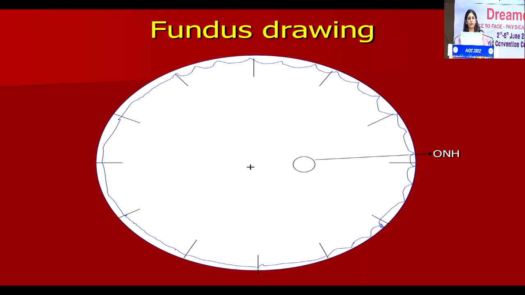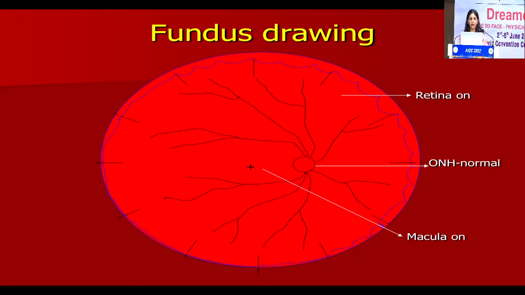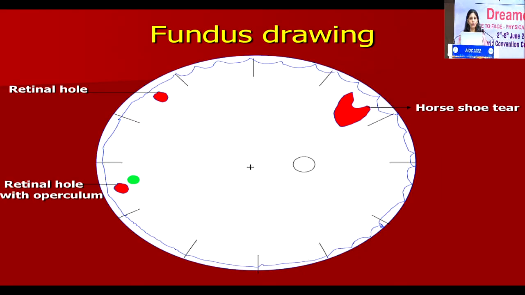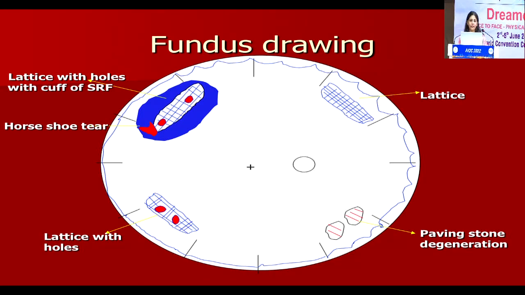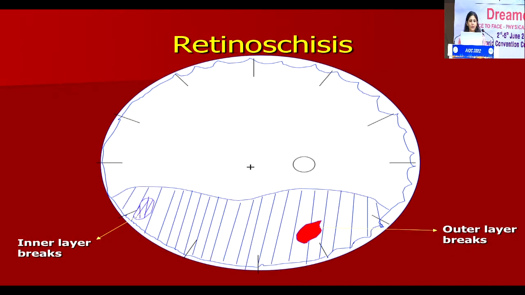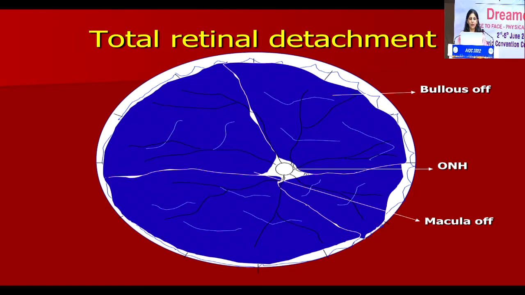For fundus drawing, first draw the optic nerve head between 3 and 9 o'clock position, then trace the retinal vessels starting from the optic disc, the major vessels and their branches, and also draw the ora serrata. The macula and disc are shown in red. A horseshoe tear is red, a retinal hole is red, but the operculum — being in the vitreous cavity — is green. White without pressure is always blue with patched lines. Lattice degeneration is blue with blue hatchings; if there is a hole inside it is drawn in red. RD with PVR — the star fold — is drawn in green. Total retinal detachment, subretinal hemorrhage is yellow, vitreous hemorrhage is green, dot and blot hemorrhages are red, and choroidal melanoma is brown.